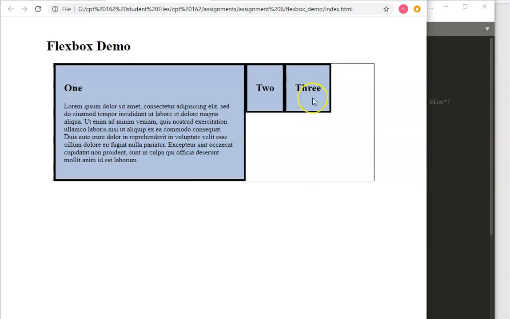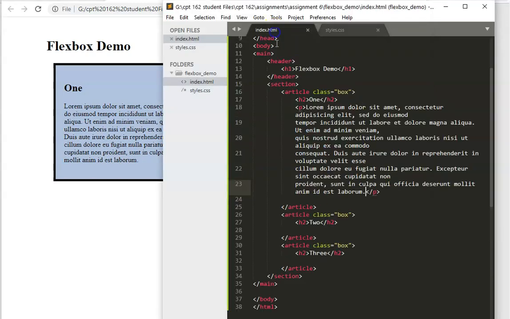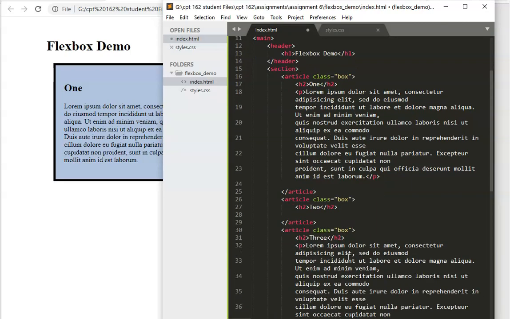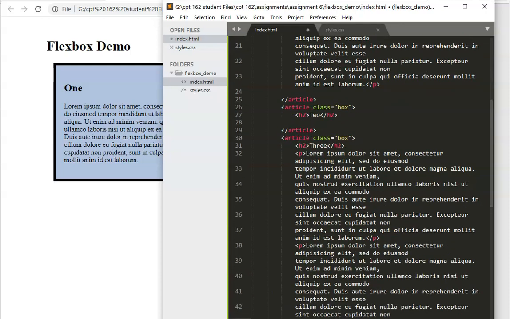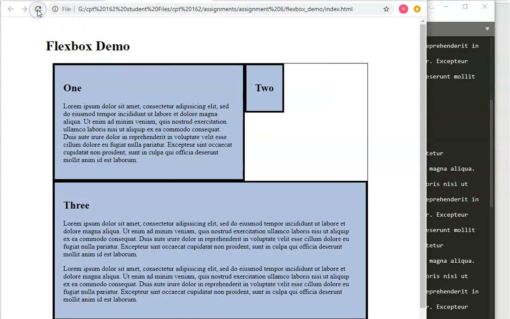So if I made this one even bigger, let's go ahead and do that. Let's go to number 3 and add a paragraph, and then let's do a second one, another paragraph, and File, Save All, and refresh.